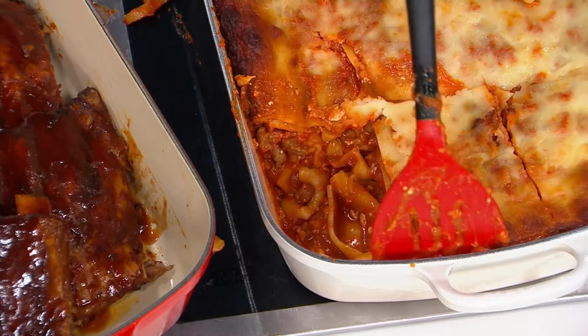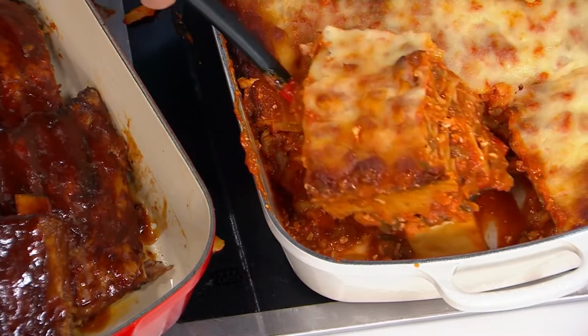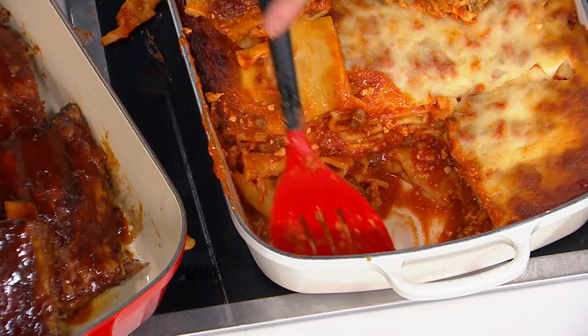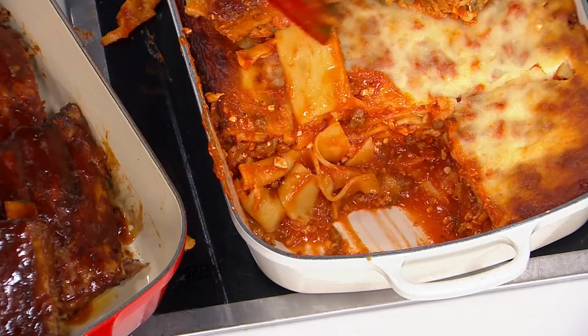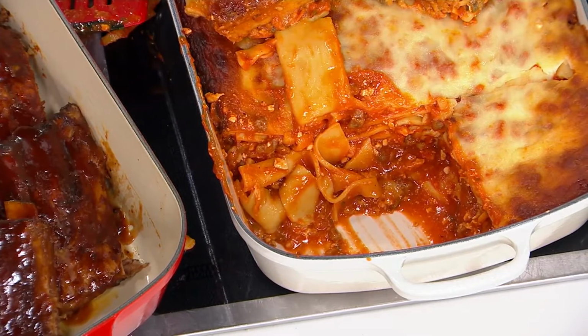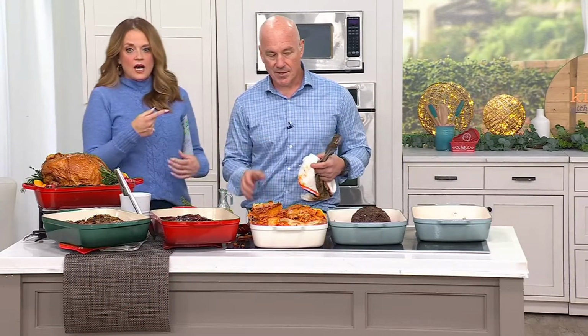Ooh. And I should have cut these better for myself. No, you did great. There we go. I'll get this one out. But look, that's nice, an easy big piece. And cleanup for lasagna is going to be a snap for me. I'm going to just run this into my sink. I'm going to use a towel. If you ever have something that's a little more stubborn, which you may have someday, sure, use a scrub daddy, something like that, and that will do the job for you. So the cleanup is going to be super.